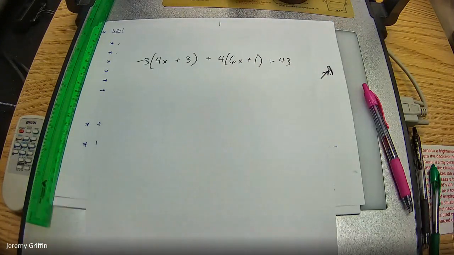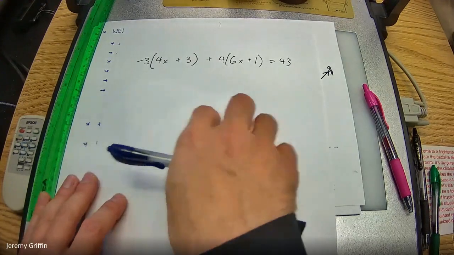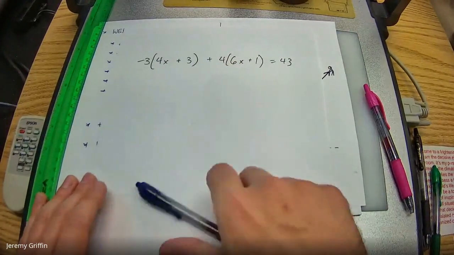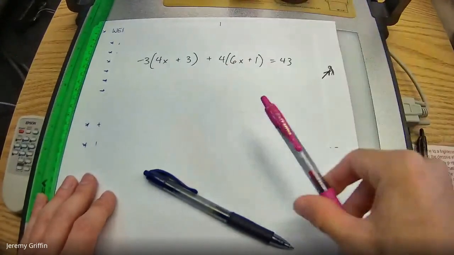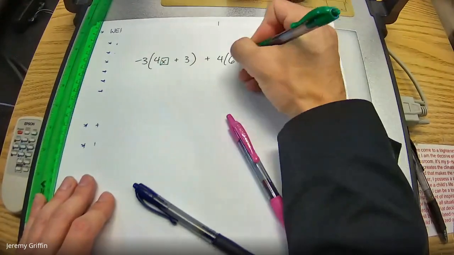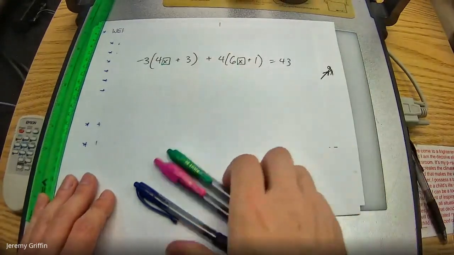Got a giant expression that looked like that. Okay, so I see a bunch of numbers. I see x in a couple of places. What if you're supposed to solve for x? Okay, so you want to solve for that x, right? Well, I see it in 2 different places.